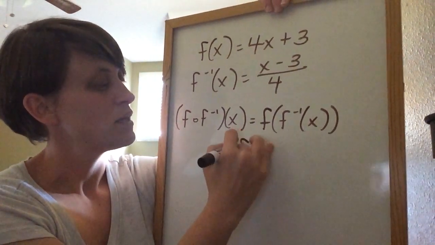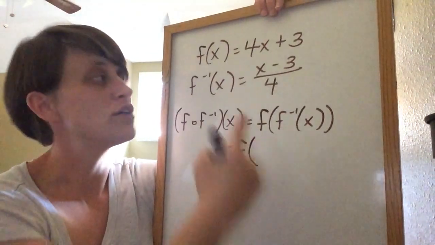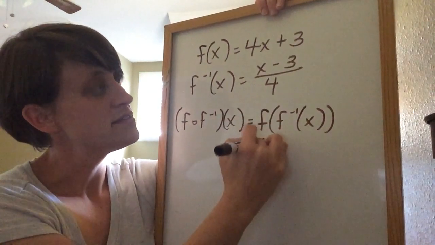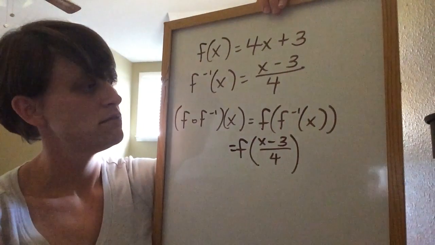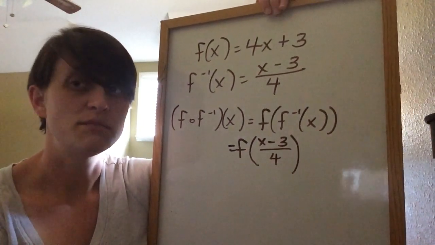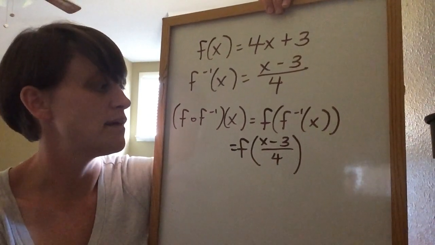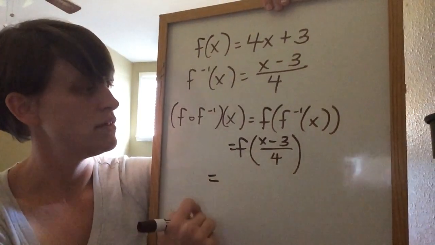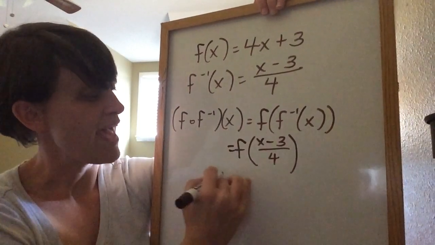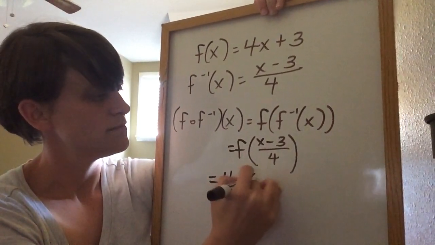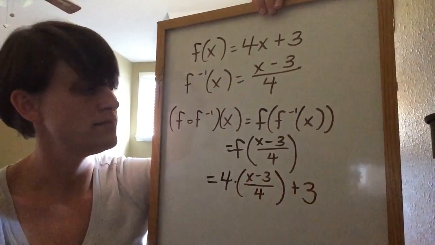So let's see. Remember, with composition of functions, we work from the inside out. So f inverse is going to go first. We know what f inverse of x is. It's right here, x minus 3 over 4. We can try to simplify it, but it wouldn't do any good to separate that into two fractions. So there's really nothing to do there. Now we go into f. So we want to go into our function f, and instead of x, we want to substitute in that. So that's what it looks like.